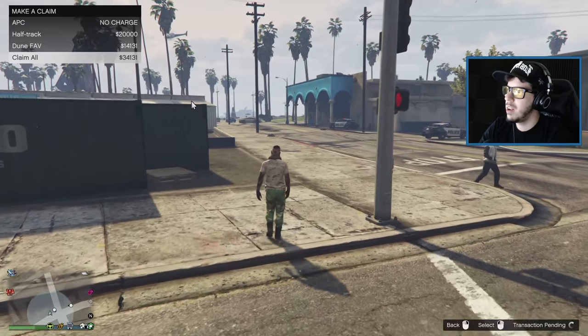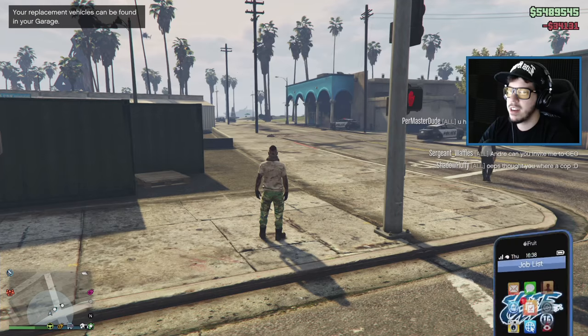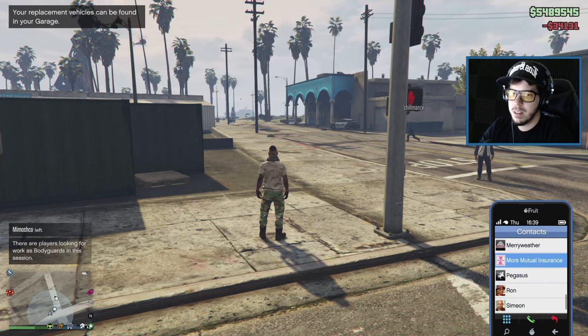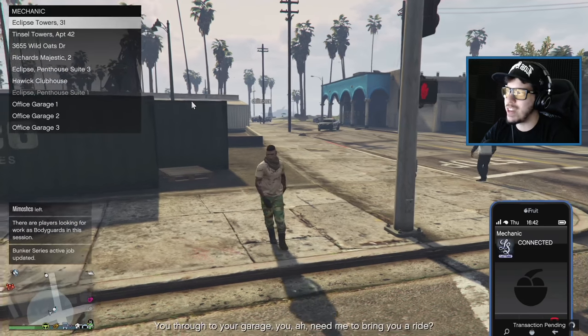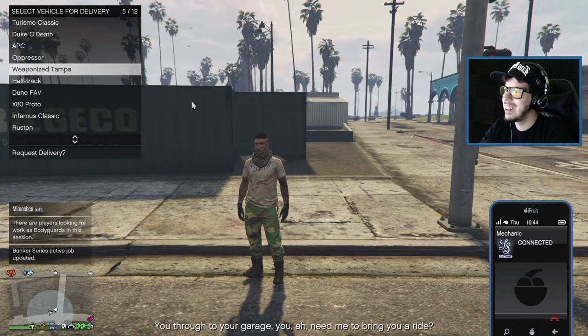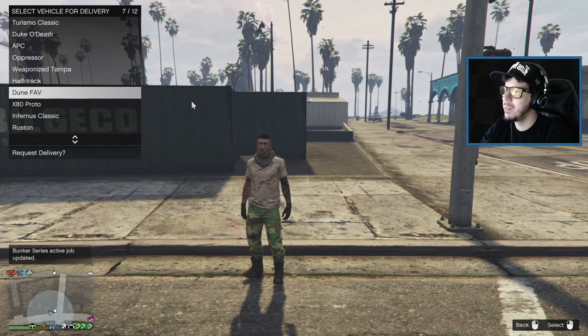I'm gonna go ahead and claim all. I'll do my best. I'm gonna get a cool one, okay? Give me one second. Calling my vehicle here from the mechanic. Alright, just keep that thing moving. Keep our mobile fortress moving. Need me to bring you a ride? Don't worry, I'll take them out.